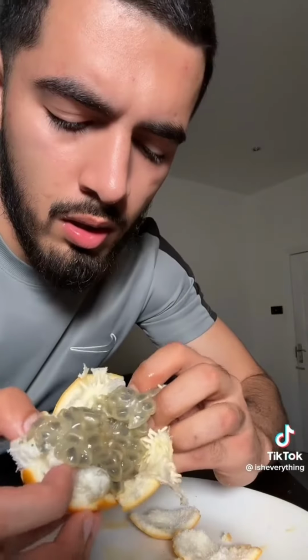This one here is a cactus fruit and it grows on a cactus from Mexico. What on earth? I'm scared of this one though. This BTEC orange is called a granadilla and it is from Colombia. I feel like I can just squeeze this. Oh my goodness. Whoa. These flavors actually take you by surprise, you know.